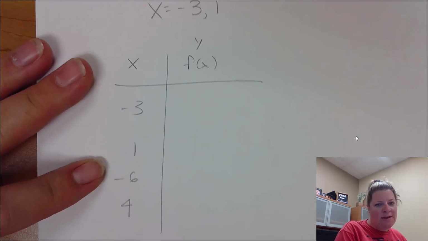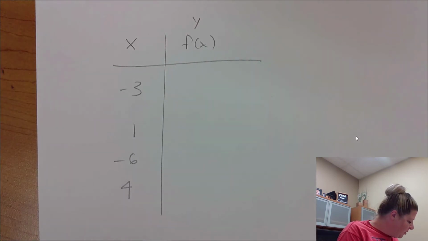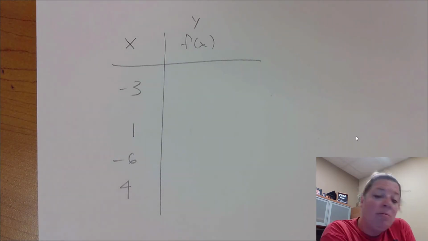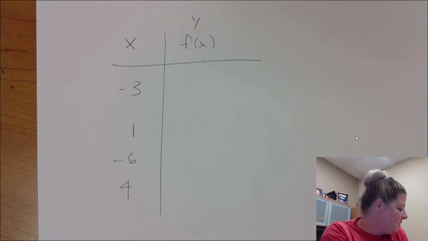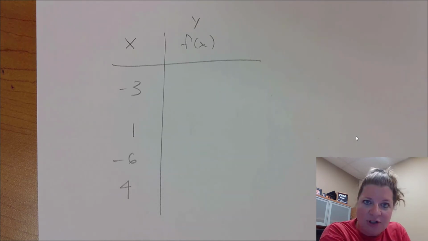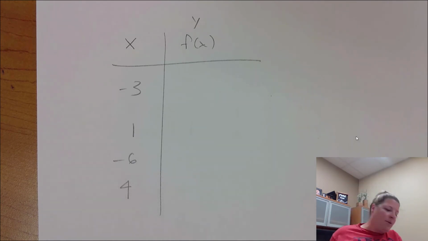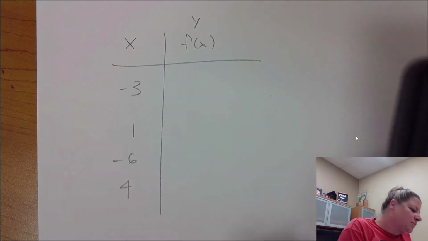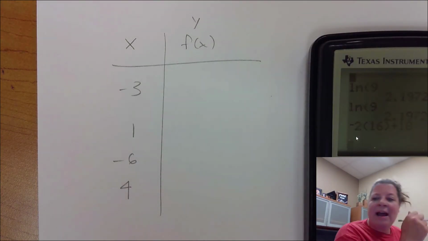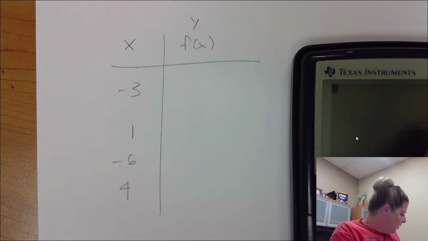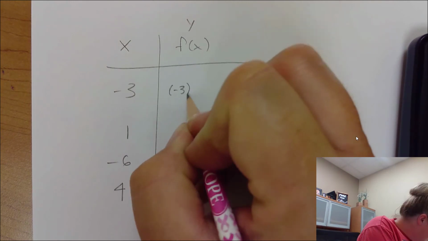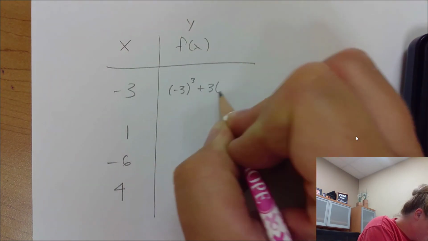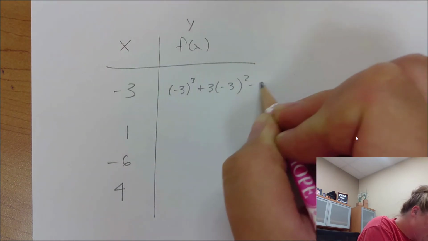So then we're going to put these into which equation to get out where the original graph is? Oh, that was a good hint. We have to put it into the original function, right? In order to get out what we want. Okay, so we're going to take -3 to the third and plus 3 times -3 squared minus 9 times -3 minus 7.